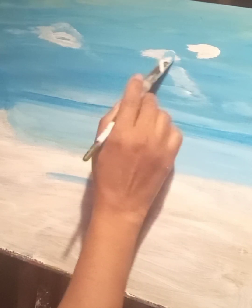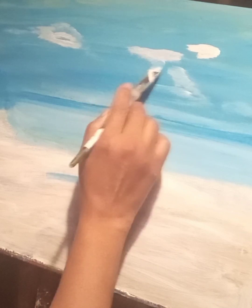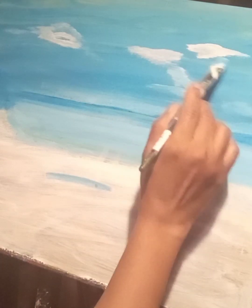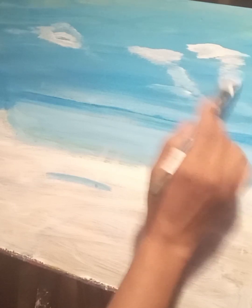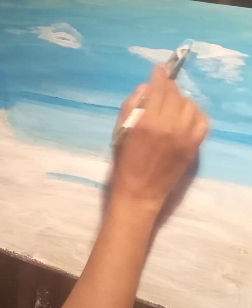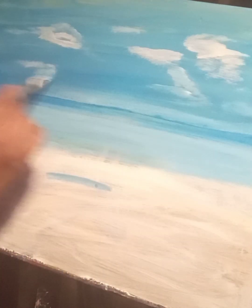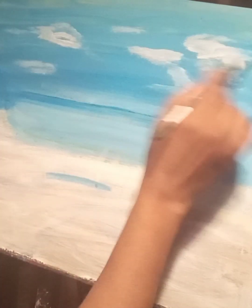I put a little bit too much paint in. Now I'm gonna have to make the cloud bigger there because I put a little bit too much paint. Didn't want it to be so much. Just wanted a few clouds dotted around. Nothing much. Don't want to overdo it. So that's it. Basically, that's what I want the sky to look like.